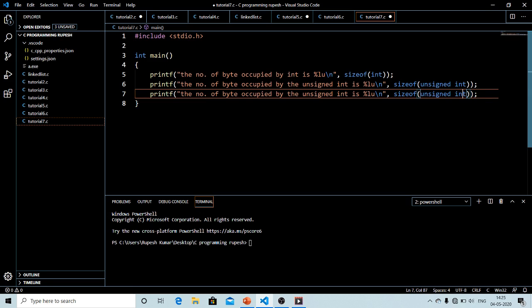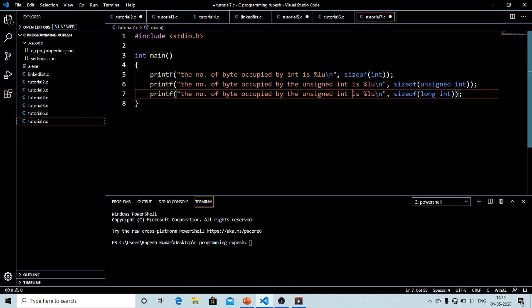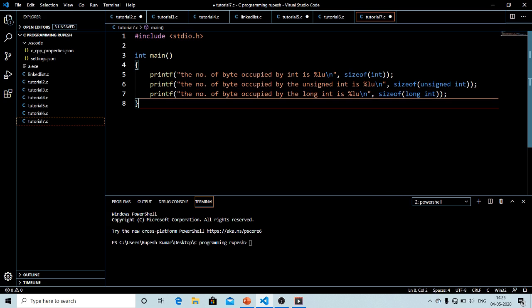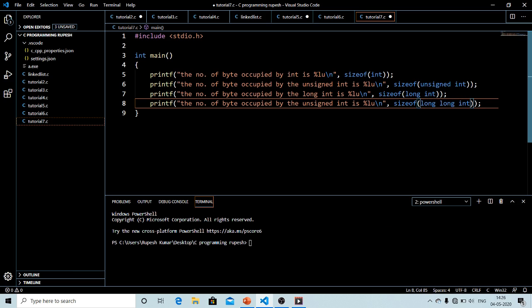Now I will change it, as I want to know about long int. Just type long int. Now I will print for long int, again %lu, long int.